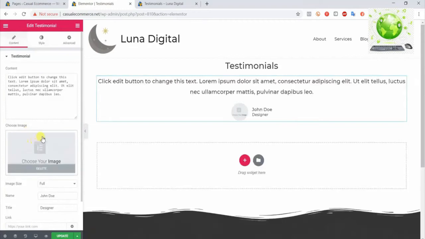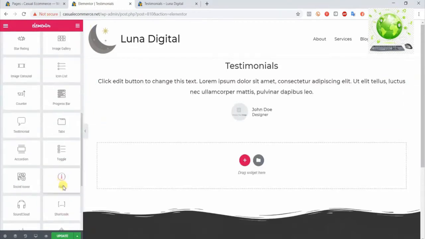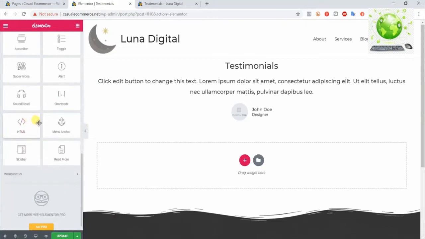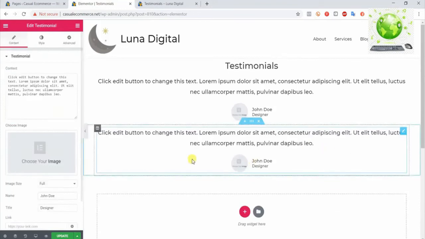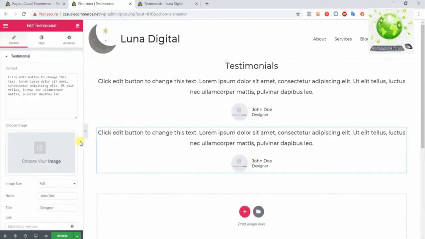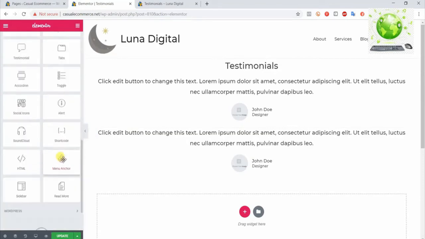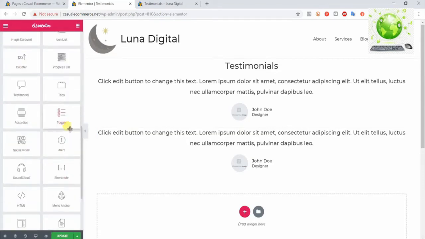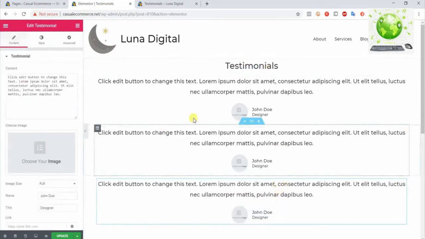So I could add in one testimonial, could go back, add in another testimonial, and we could just keep doing this. So this page could just be nothing but our testimonials, and depending on what type of page you want, you just need to go ahead and create it accordingly. So that's how you can go ahead and create a new page.